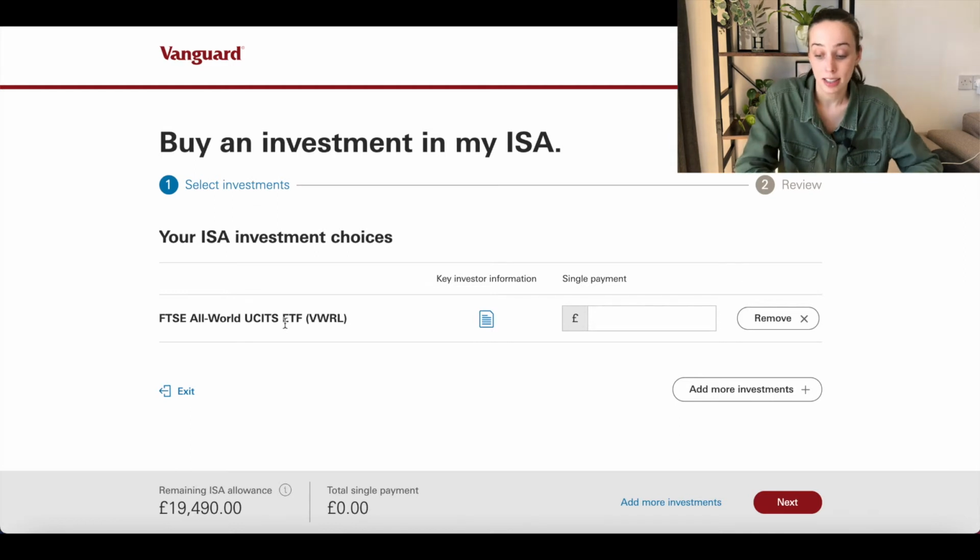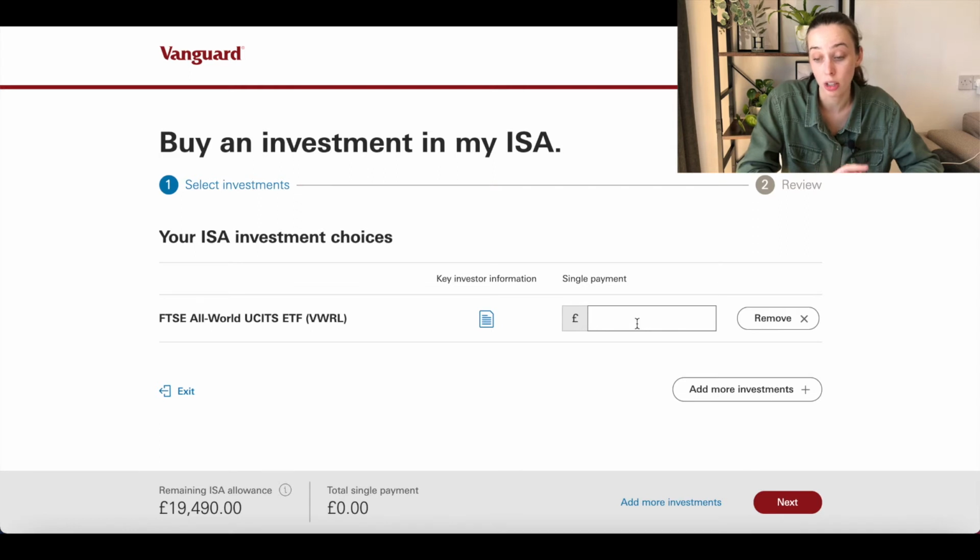And now it's confirming the fund that you've picked, and it's asking you how much you want to buy. So, as I said, you can only buy whole shares. You can't buy fractional shares. So this is the point at which you would have needed to have noted down how much one share is or how much 2 shares are. I'm not going to continue with this because I don't actually want to purchase this, and I don't know how much a share is, but I did make a purchase. I did make a purchase of an ETF yesterday.